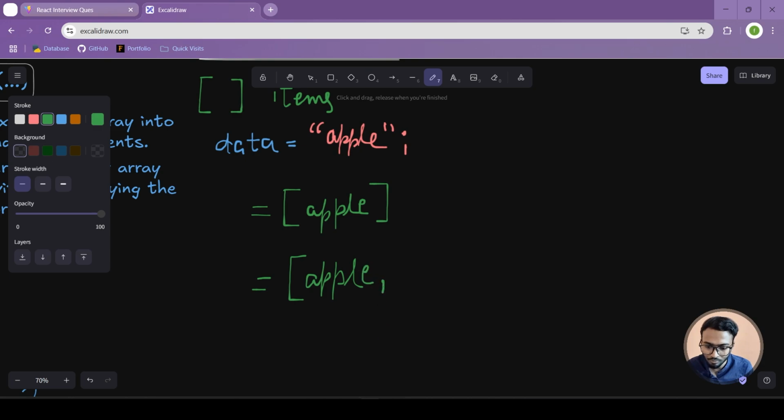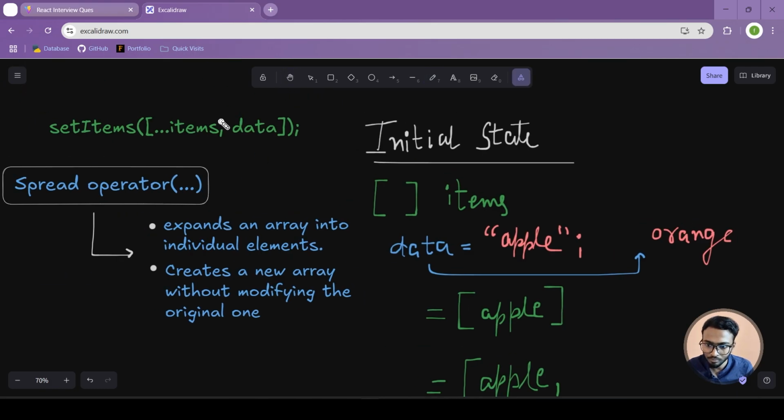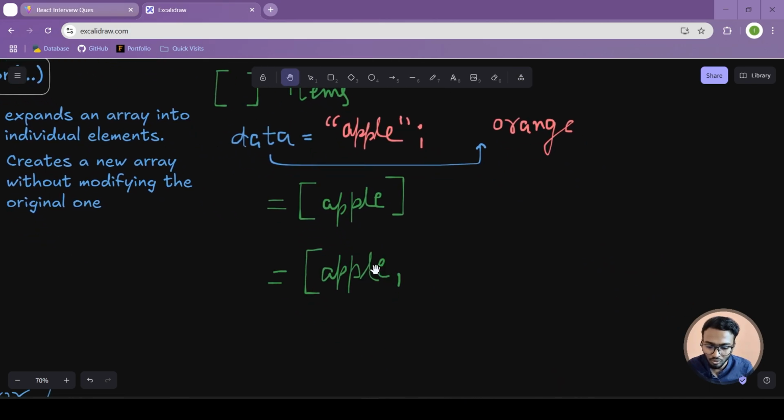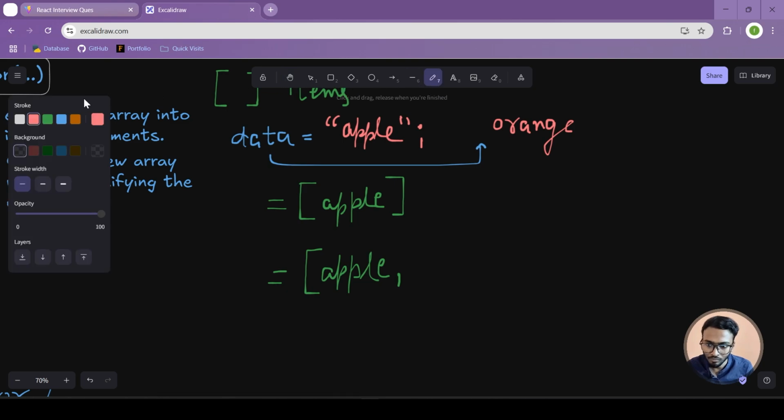Simply your Apple, and now as the user types orange, your data will be your orange. So this part, that is triple dot your items, expanded an array into individual elements. It would be Apple, then comma, your orange.